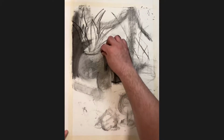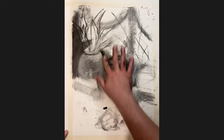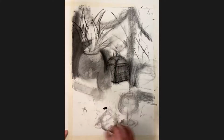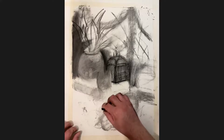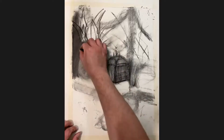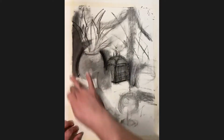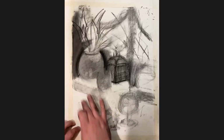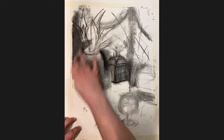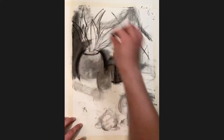Okay. I'm going to work around my base. You can see once it goes over that vine, look how dark that is. That's amazing. Let's say, for example, now I actually work around that. I'm also working on this. Look at that. That's crazy how dark that is. It almost becomes like a pitch black shadow, which is beautiful. There's something really rich about that really high contrast dark, which is interesting.